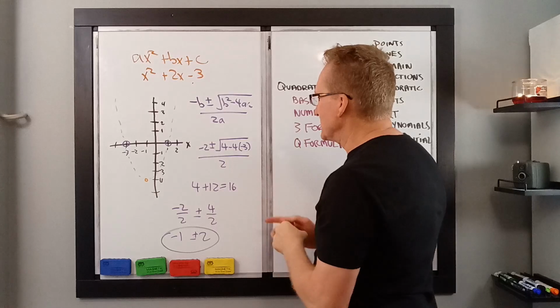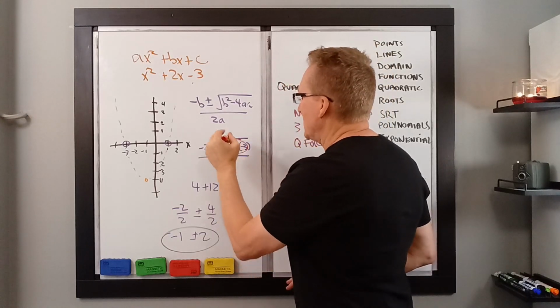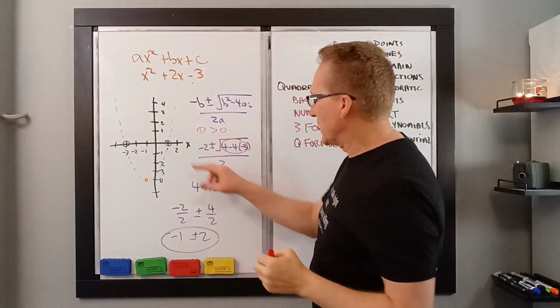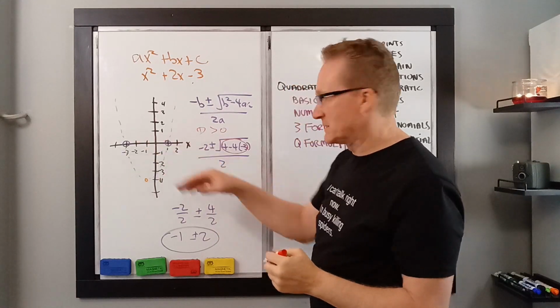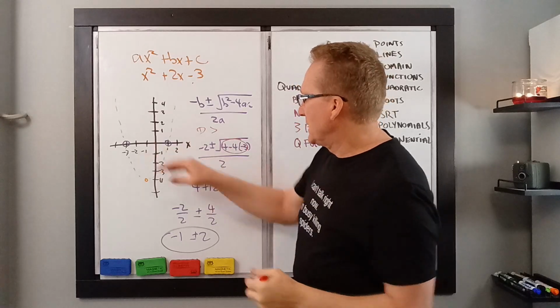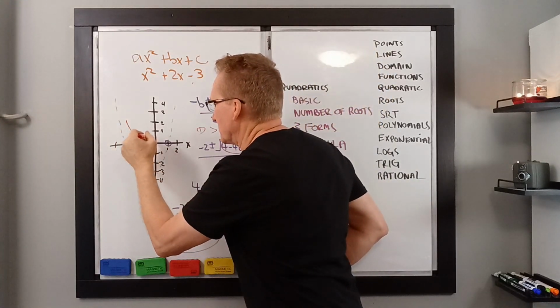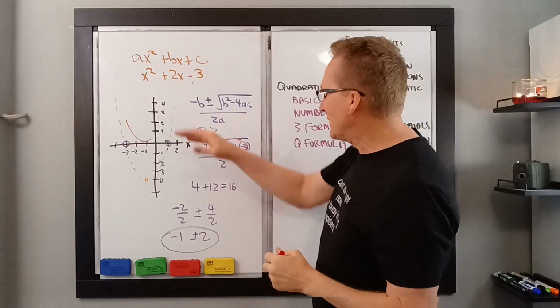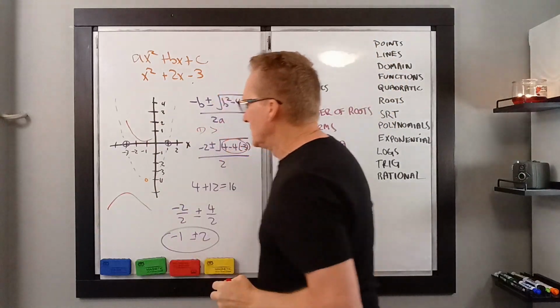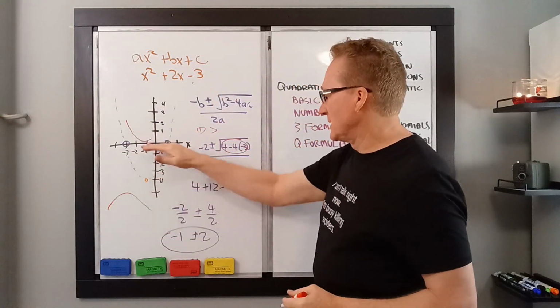If this value inside here, inside the discriminant, is greater than 0, you're going to have 2 roots. It's going to hit the axis twice. If that discriminant is only equal to 0, you're only going to hit the axis once. So you're going to have something like this where it's just going to hit once and then go off. If this is a negative number, it never hits the axis. It might be something like this where it never hits the x-axis.